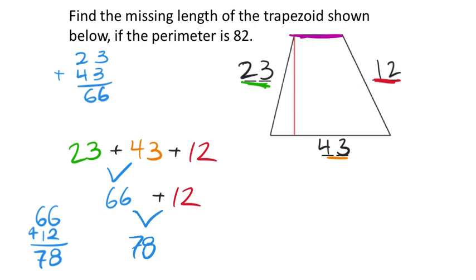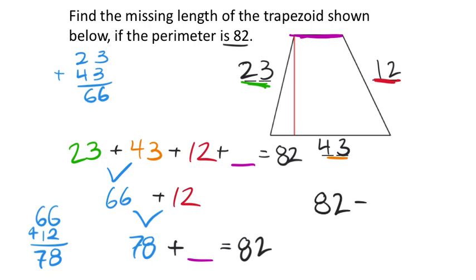But we're still missing that purple side length right there. So kind of like what we were discussing at the end of that last one, we're going to take the perimeter here of 82, and it's kind of like a fact family like you guys did before, right? Because it's really the sides plus that purple side length, and then it would equal the 82. But now we've narrowed it down to 78 plus the blank, or the purple side length, is 82. So again, we're looking at a fact family essentially at this point, where we're going to say, you know what, we're going to take the 82 and subtract the 78, and that will be our missing side length.